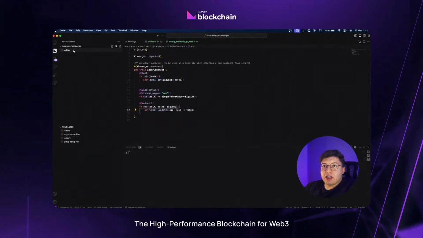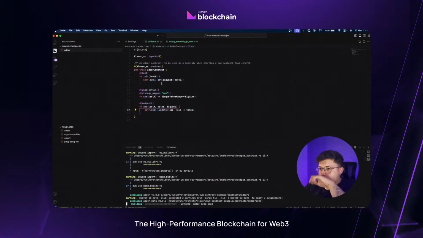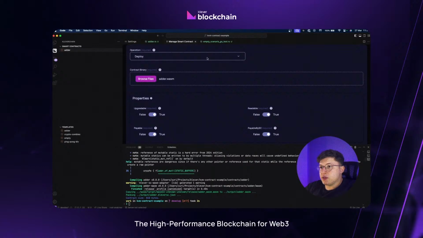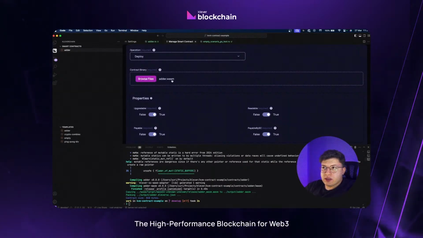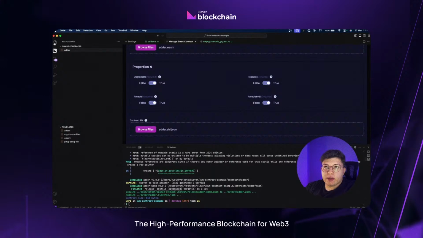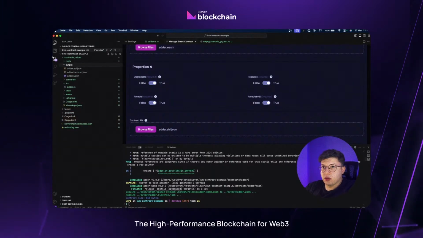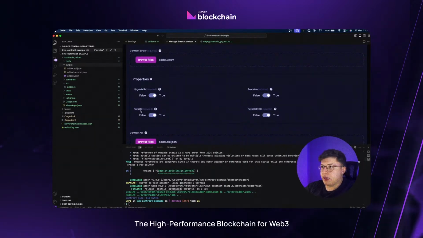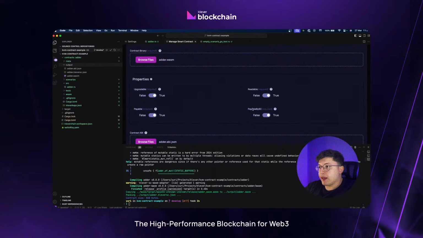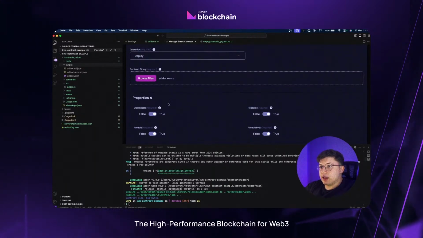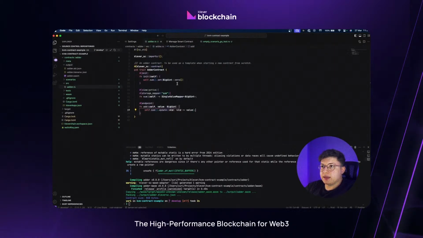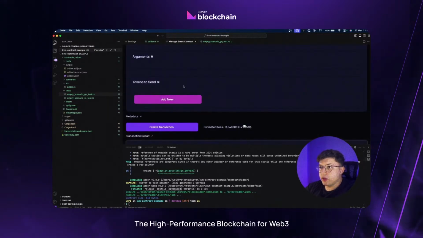Now I can go to the Klever IDE and build the contract. The contract will be built, and now I can deploy the contract. As you can see, I already have this ABI right here and this other API right here. It was generated after the build, so it's already filled. I have some properties like if my contract is upgradable, payable, accept payments, readable, and payable by smart contracts. But I will leave everything as true. And I have arguments or tokens to send. But as you can see, my init function does not receive any argument or any token. So I will ignore these fields.